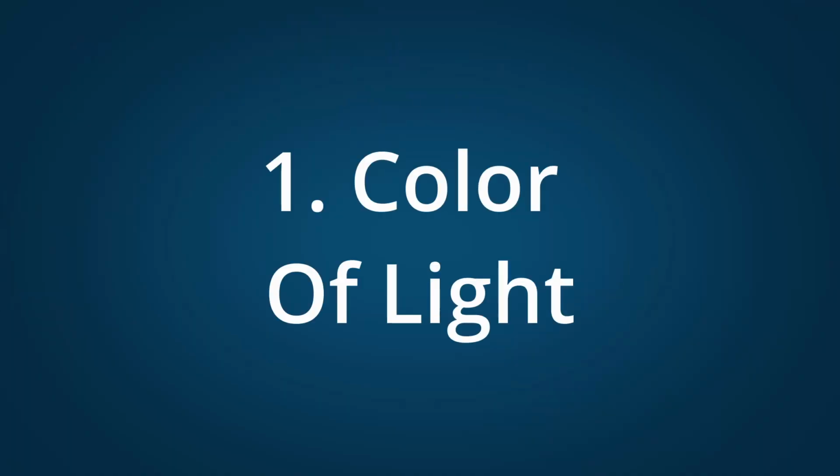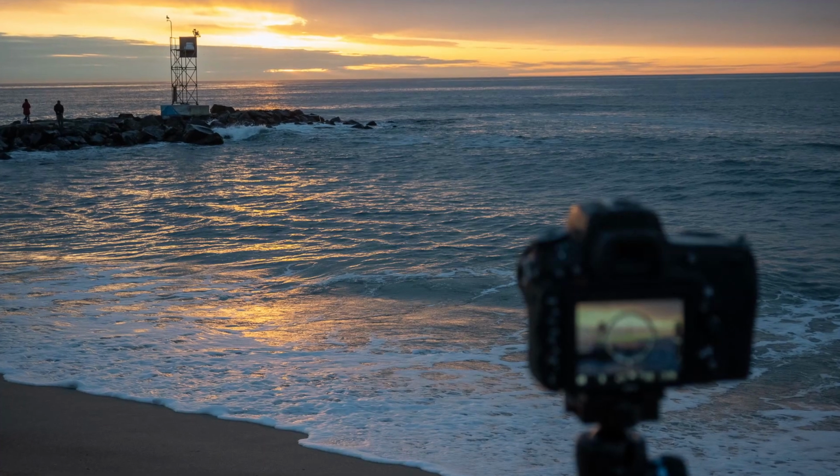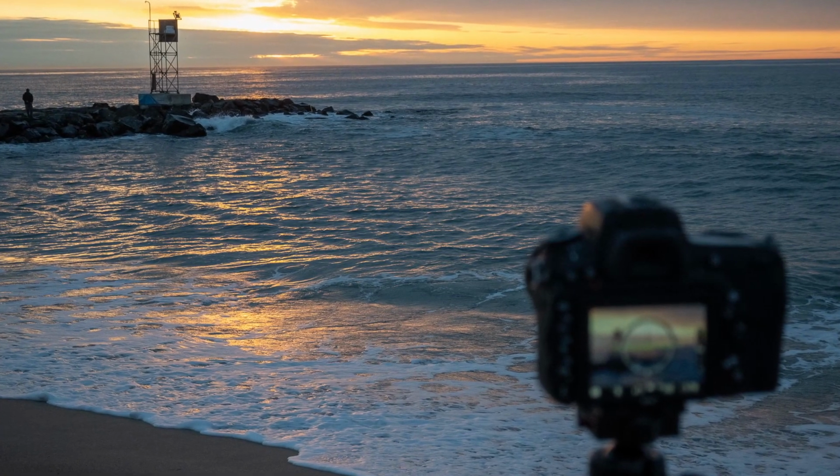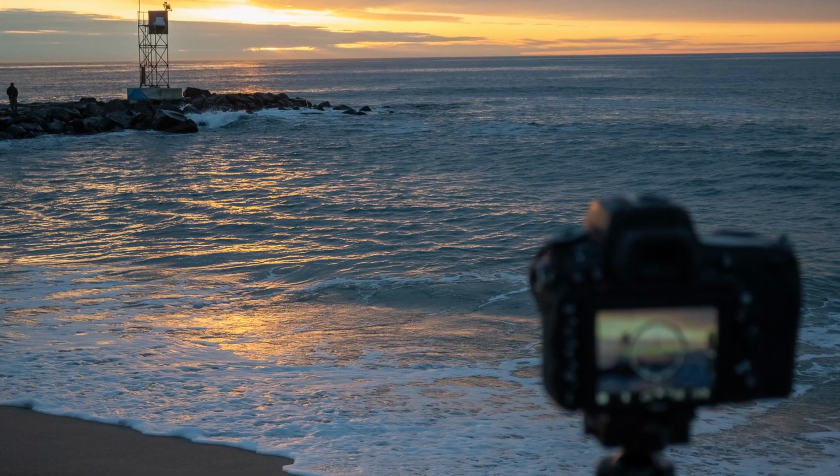Second, I want you to think about the color of light. What color should the highlights be? What color should the shadows be? Maybe they already are like that in your image and all you need to do is accentuate that, or you may need to add that to your image. I use orange for highlights and blue for shadows pretty often for landscapes shot at golden hour, but there are situations where the colors can be different.